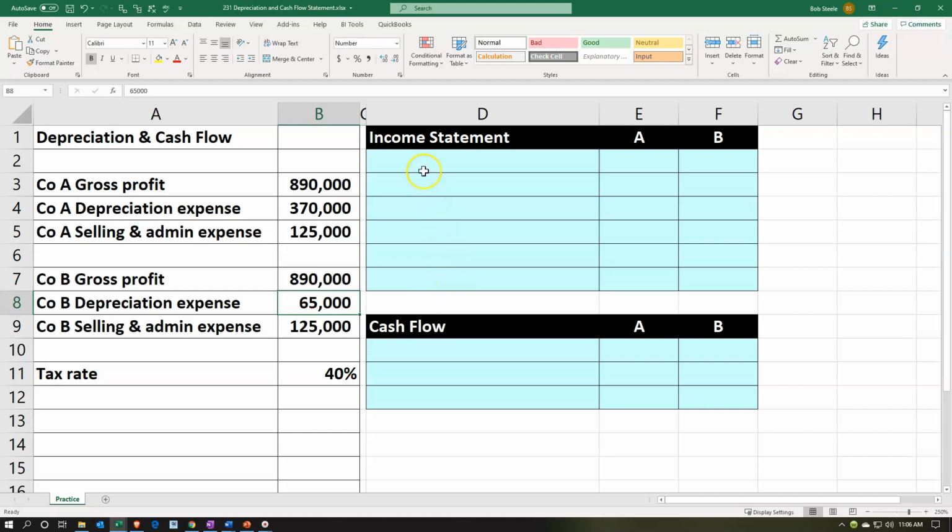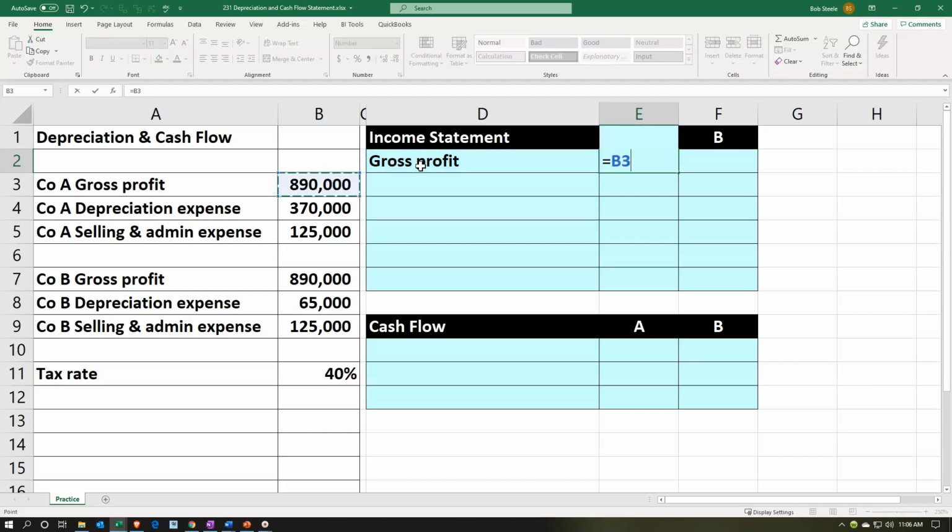All right, so let's put this together. We're going to put together the income statement. We're going to start with gross profit, and this is going to be equal to the 890,000. So if you're visualizing the income statement, we started with revenue, then cost of goods sold, and then we would have gross profit. So we're starting at gross profit, basically after the cost of goods sold. Revenue minus cost of goods sold gives us gross profit, and then we're going to move on down to net income, or earnings after taxes, as normal.